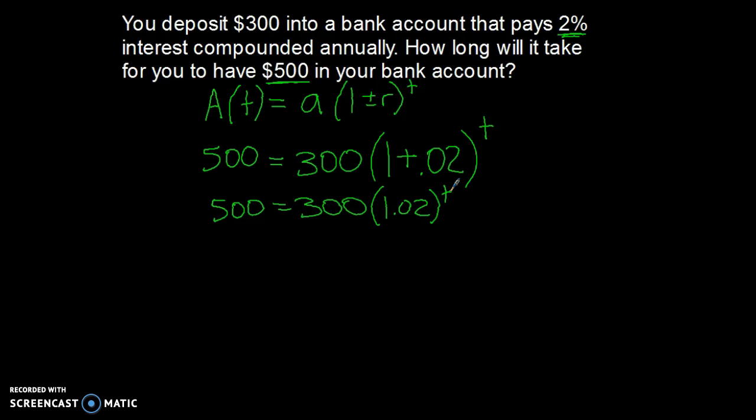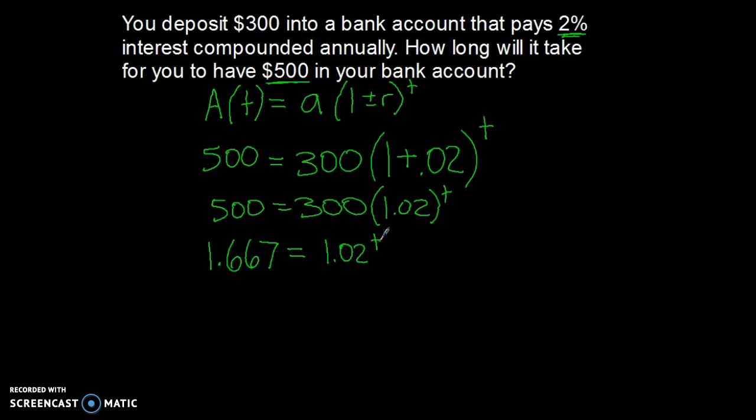If we want to solve this from here, we at the moment aren't really quite sure how to turn this into a logarithm when we still have this 300 out front. So what we're going to do is move that 300 over to the other side by dividing both sides by 300. So you can put that in your calculator if you want to, or just leave it as a fraction, but it comes out to 1.667, right? It is 1 2/3, equals 1.02 to the T.